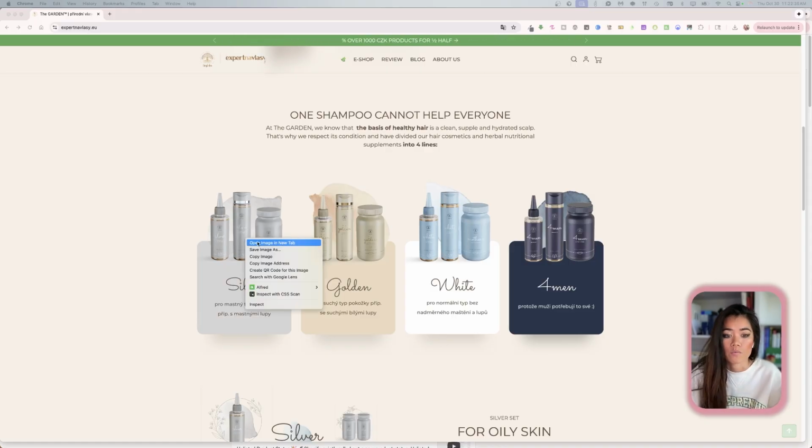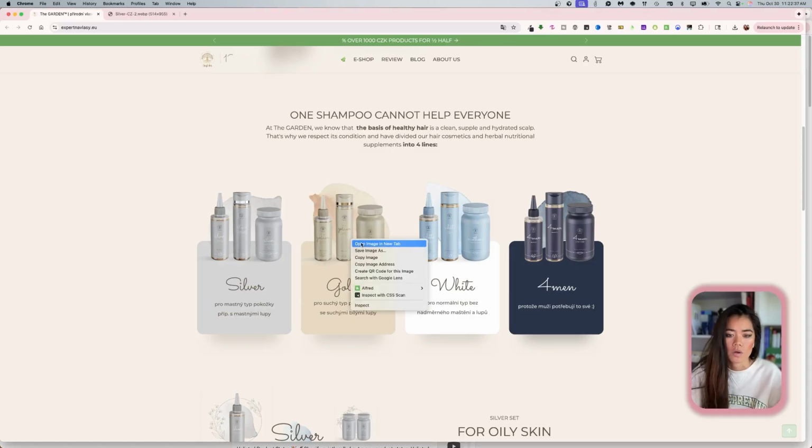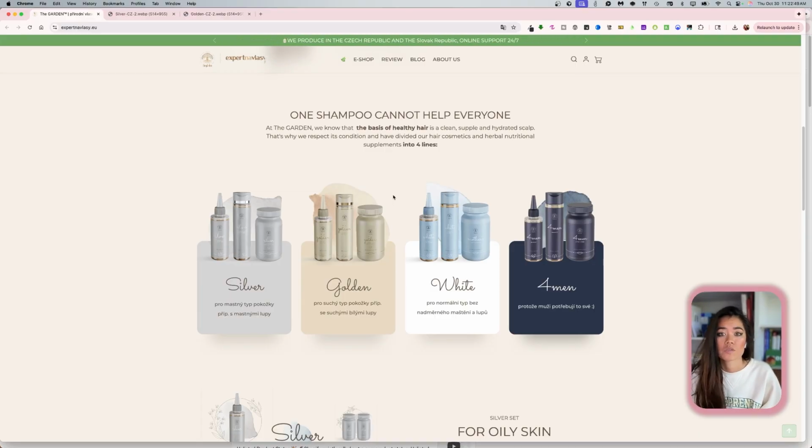So I'm just going to go in and right click this image here, and I'm just going to do another one just so we have a couple variations to work with. I am going to do this on Canva. A lot of you guys do have Canva, so I'm going to do it on that. You do have the option definitely to do this on Photoshop as well, but I have actually discovered that Canva is pretty easy. I just never dabbled into it until recently.